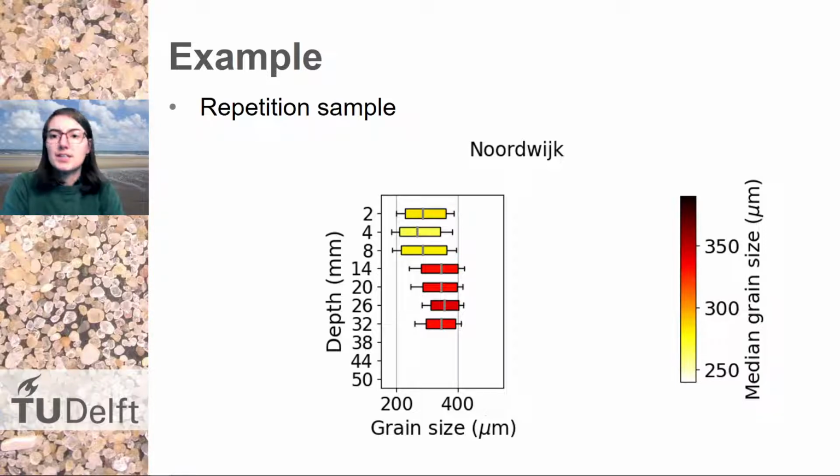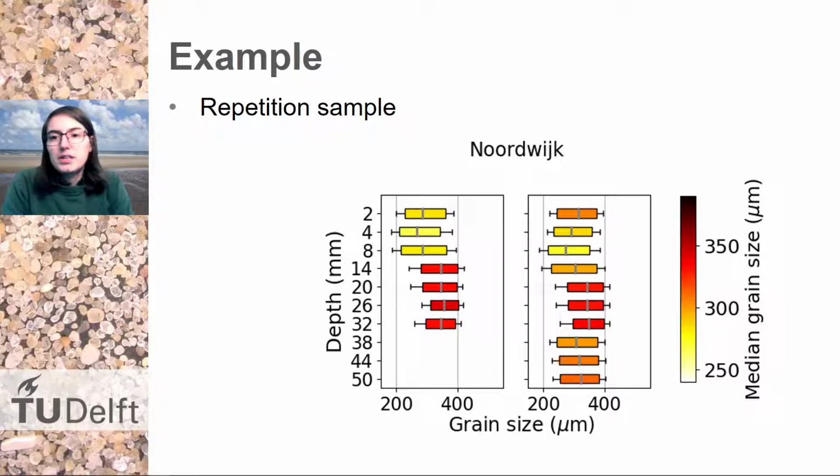What we actually did at this location is repetition sampling. We took this one sample, but we also took a sample very close by, 1 to 2 meters from this sample, and we did the same again. And we did that to make sure that this method is repeatable and that we trust it. And what we got from that repetition sampling was the following.